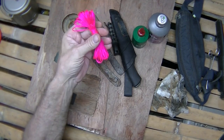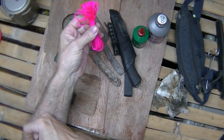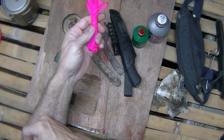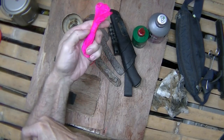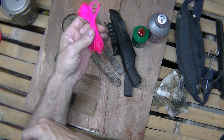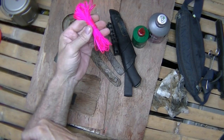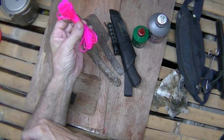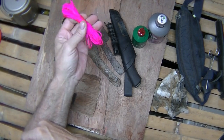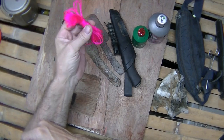I would use this mainly for the corners of my tarp and things like that, so that you can actually see it. I think another color that would be even better would be the bright green, the chartreuse color, I think that's what you call that. But absolutely fantastic for that. I also have some thinner paracord. I don't think you'd call it 550 cord, like 350 paracord. I have some of that that's glow in the dark, and it's kind of a white color. That would actually be nice for your tarps and stuff like that, so you can see the cords.